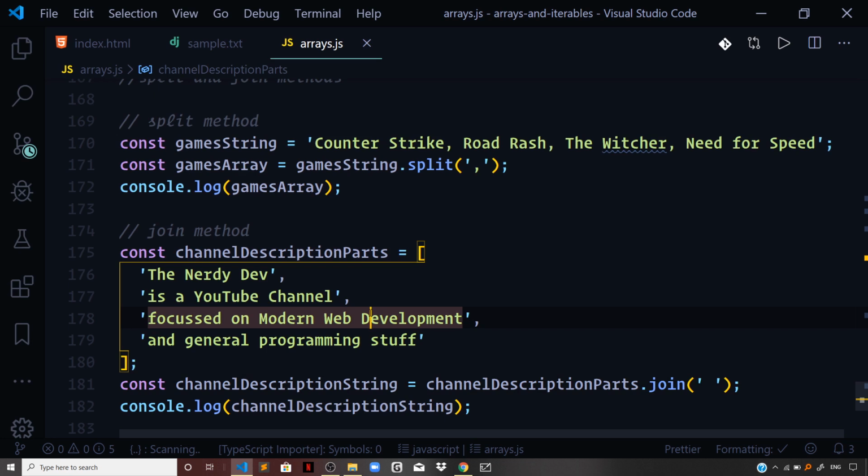Now moving further, as you can see, we can specify a separator in the split and join methods and achieve the desired output. So to sum it up, in the end these methods will help us to do the interconversion or transformation between arrays and strings. So this was all about the video on split and join methods for arrays and strings, interconversion among each other.